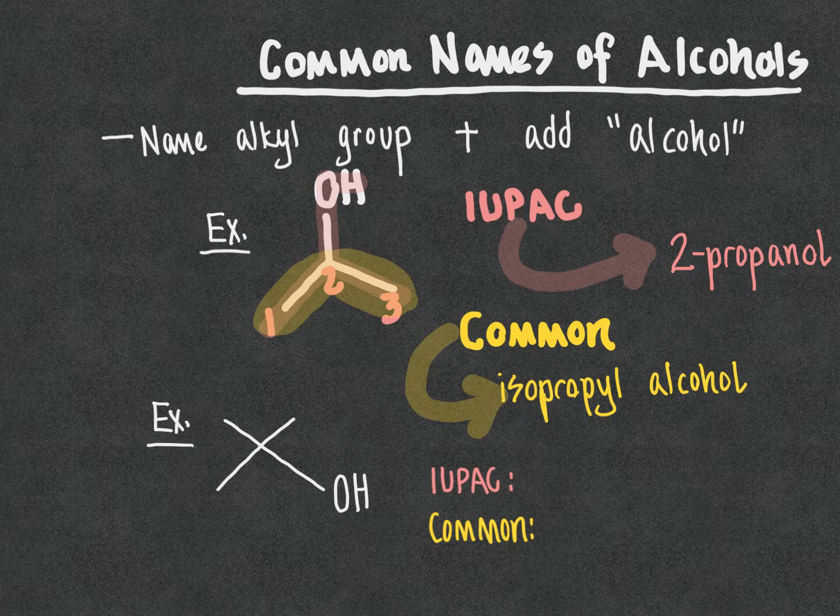Well, IUPAC, find the longest carbon chain. Longest carbon chain here is 3 carbons, 1, 2, 3. That intersection there is carbon number 2 of the chain. We could have also come through this way 1, 2, 3, or this way 1, 2, 3. Doesn't matter, due to the symmetry in the molecule, you're going to come up with the same name one way or the other. Number from the end starting closest to the alcohol group. In this case, due to the symmetry, you could have started at the right-hand end as well. You'll come up with the same name one way or the other.